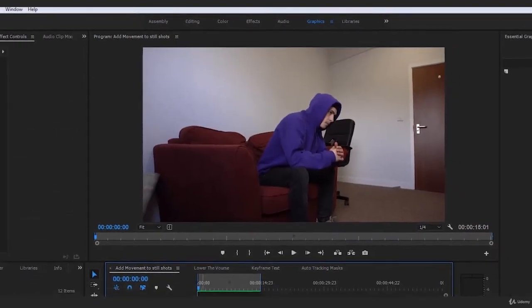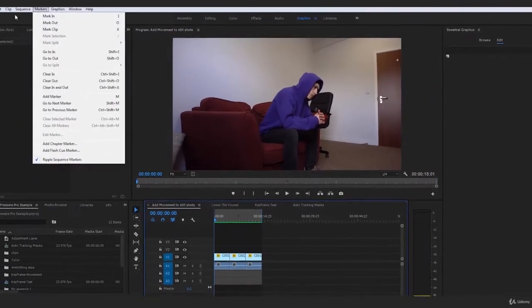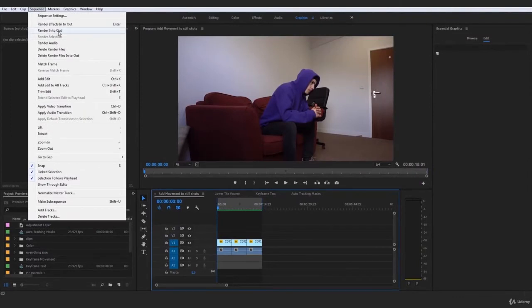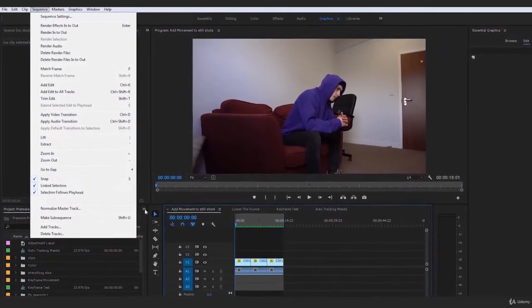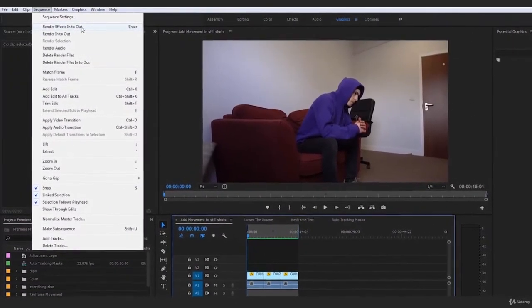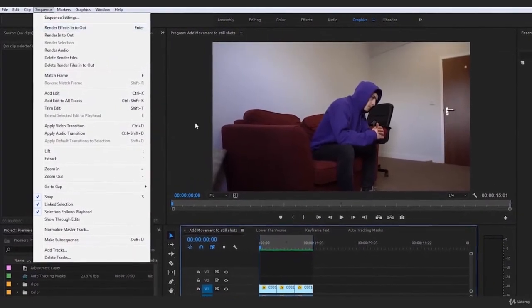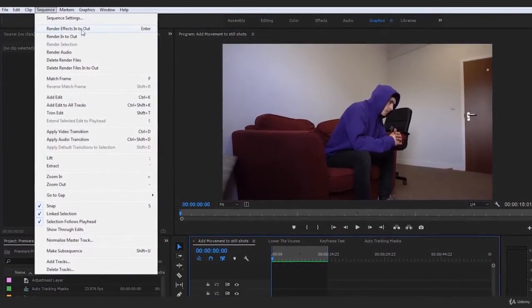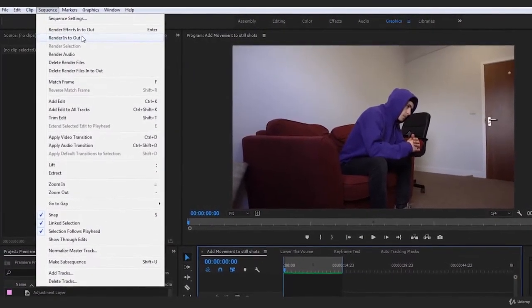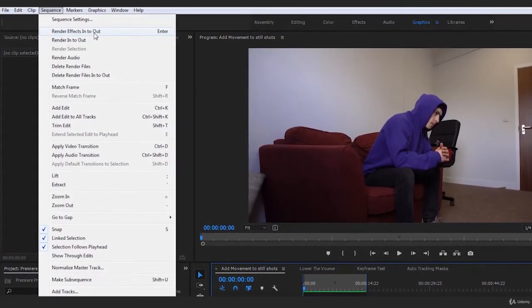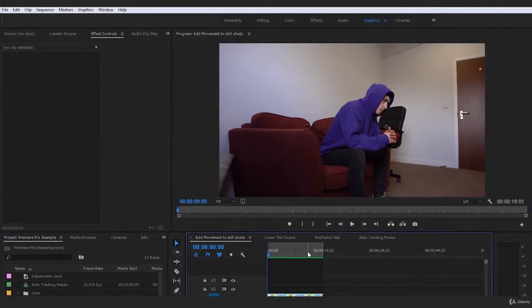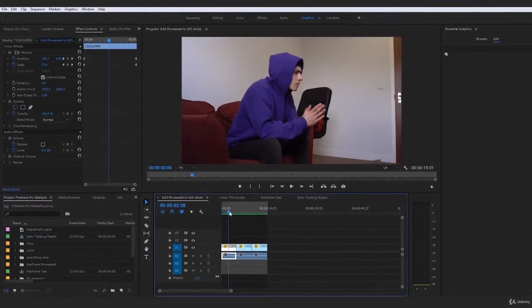So it's extremely important to keep it in your brain to be rendering those in and outs. And you can go a step further, and if we had effects on here, which we haven't fully gotten to yet, we could also render effects in and out as well. Both of these are things that I get into the hang of doing throughout my project, where I'm constantly doing a little bit of a render in and a render out, and if I've got heavy effects in there, I'm definitely going to want to render those effects in to out. But again, I'll get to that a little bit later, because when I go to my final exporting process, this is going to be loads easier and it's going to make that export so much quicker.